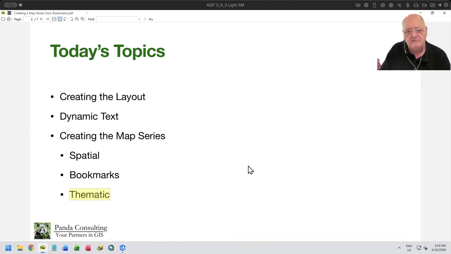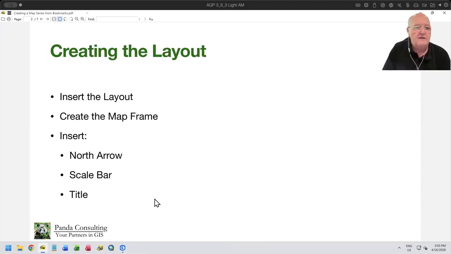As I mentioned early on, the thematic map series is very interesting because it can build upon what we did in that last workshop of doing before and after maps inside of the parcel fabric. You can actually create a map series of before and after maps. And we'll talk about that at the very end. That will be the end of our component today.